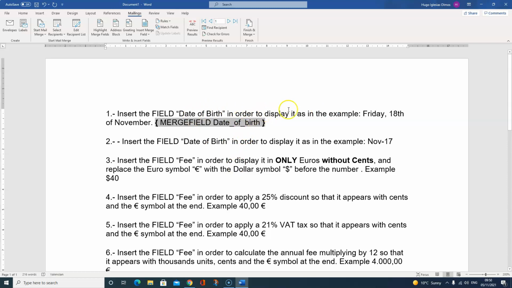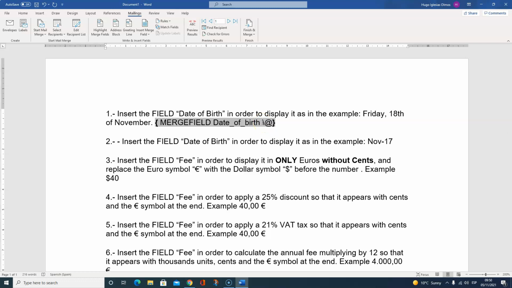And to display it as in the sample, Friday 18th of November, so it would be, we have to use backslash, backslash. Seems that something wrong is happening because now the keyboard is in English. Now I've changed it to Spanish to avoid this problem.